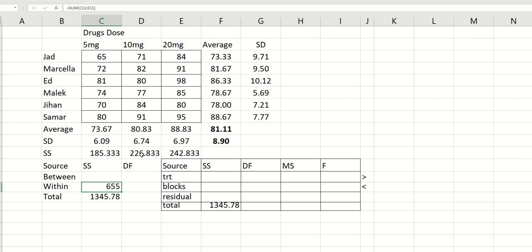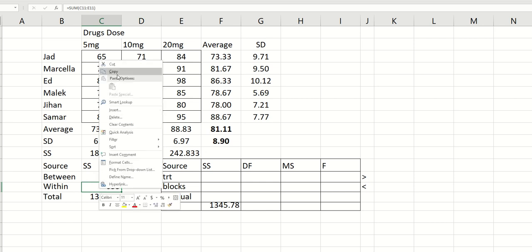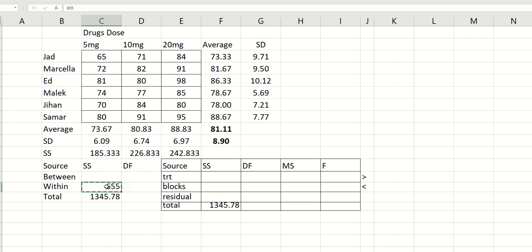All right, so let's go back here. I'm going to use the space, so as not to lose the 655, I'm just going to copy it and paste it as a number, it's no longer a formula. Now I'm going to delete this to be able to calculate the between. So for the between, you take this average minus this average, and we're going to put dollar signs to fix it.